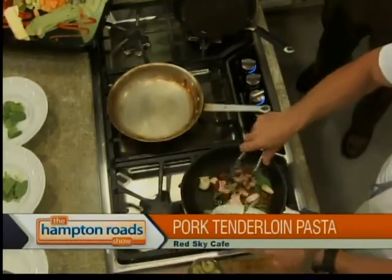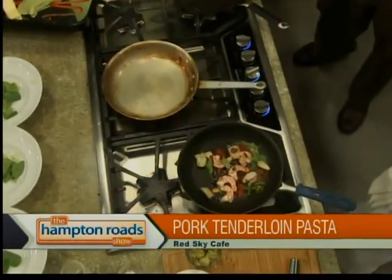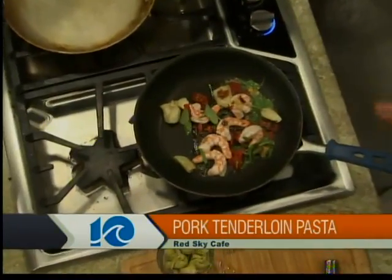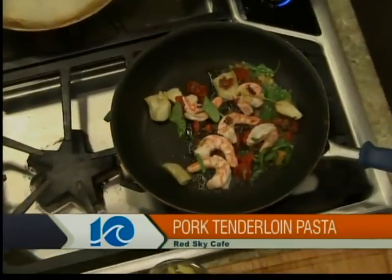Okay, first off, we got some fresh spinach, black olives, Kalamata olives, artichoke hearts, and some shrimp. I've got all these things bowled up. If you're doing races or trying to lose weight or eat healthy, preparation is the key. Measure it out, but basically have it par cooked so it's quick and easy to execute.